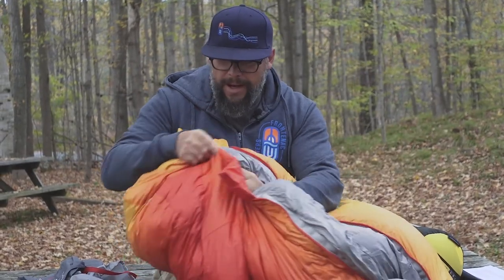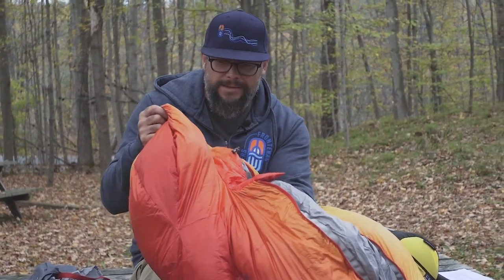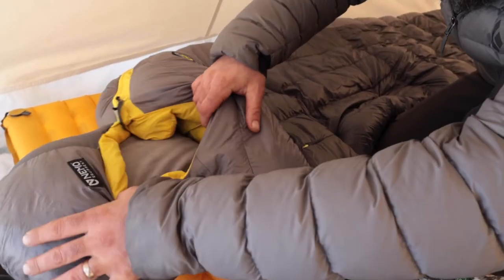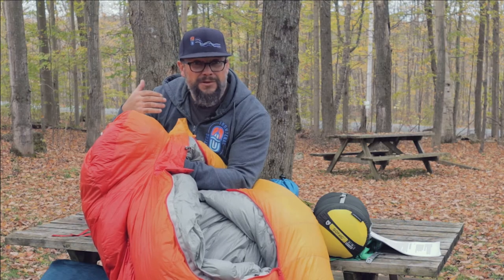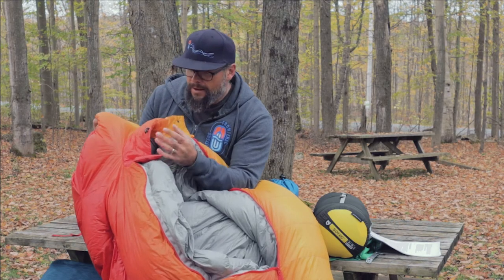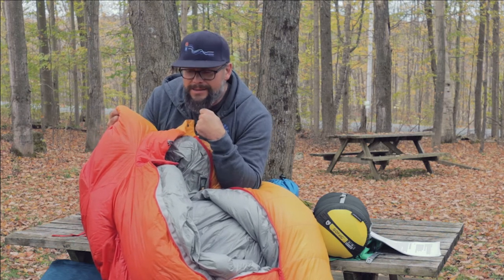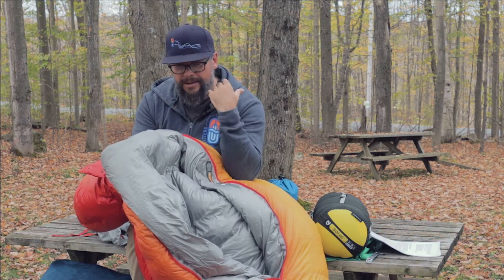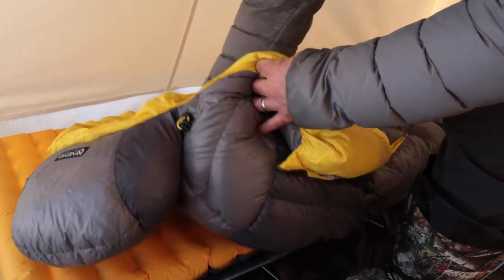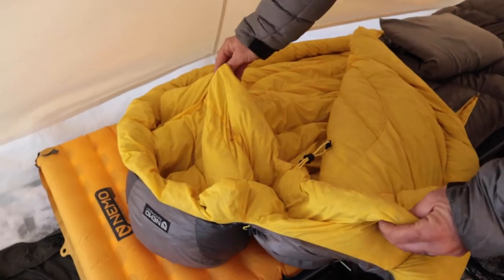Other things I definitely want to look at is a hood, especially for winter and fall camping. This is really going to help trap in a lot of warmth. Our head loses a lot of heat overnight. If it's cold out, I'll generally wear a toque but also have the hood done up, and if it gets cold I can cinch it down. There's also a baffle here that goes around the neck to stop drafts from coming down through the body — a really nice feature to have. You'll find this on most colder temperature mummy style bags.